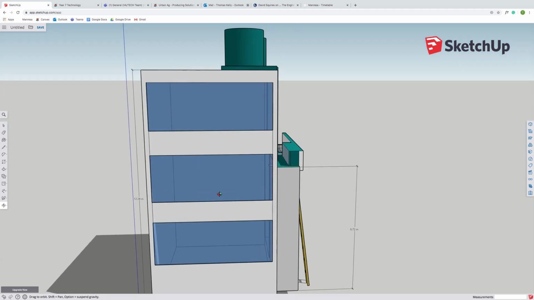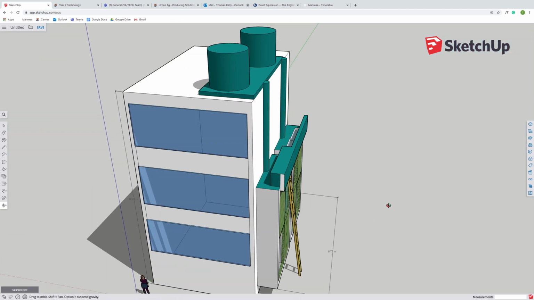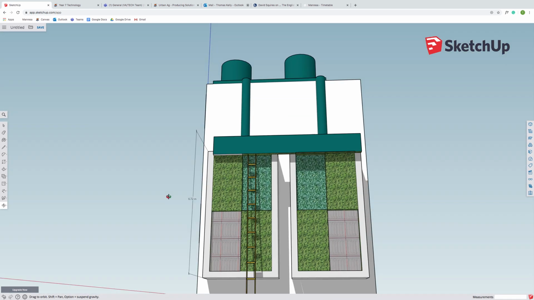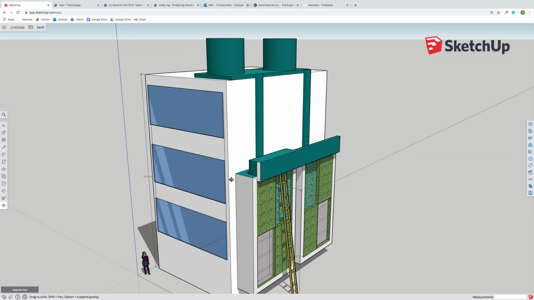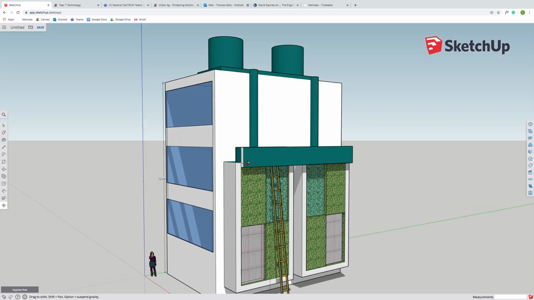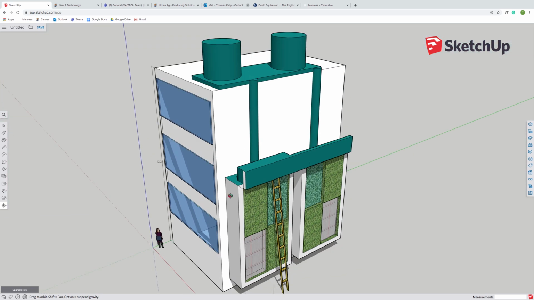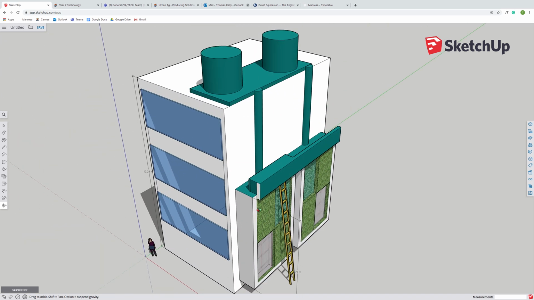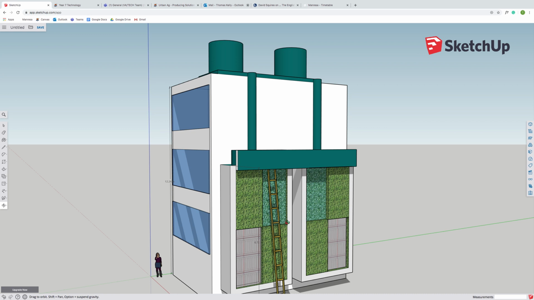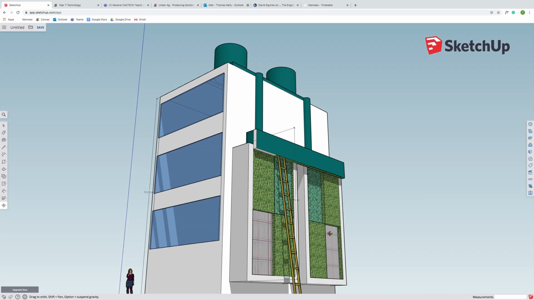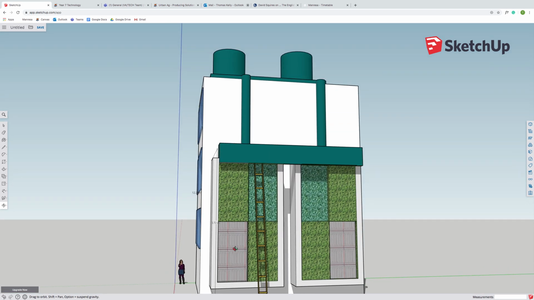The numbers are sitting in there. So this is a model. This isn't quite finished or as detailed as I would like it to be, but it gives you an idea that I've modeled part of the school and then built my attachments for my green space on it. I've put my stormwater tanks at the top to collect rainwater, and pipes running down from there. My watering system is up here at the top, which goes into these vertical garden beds, which grow herbs or anything that can grow on a vine.